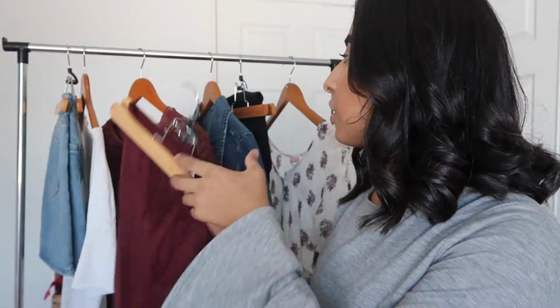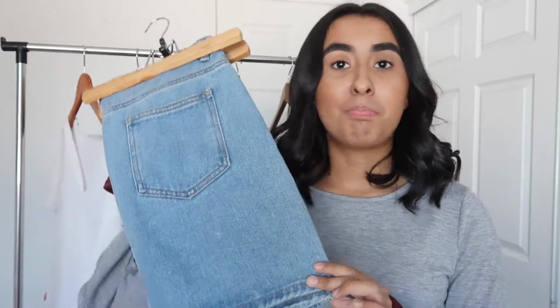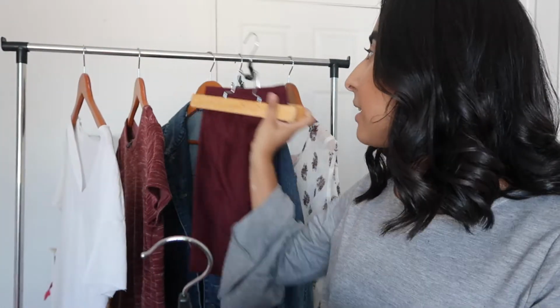Okay, so I'm going to start off with a piece that you definitely might have, maybe not the same material or the same color, but you definitely have that item that you use during summer or during spring as well. And it's going to be a skirt. I brought 2 skirts just in case you wanted to see a different color. But definitely a jean skirt is one of my top items that I use all year round, even in winter time. Just put some tights with it, and it's definitely winter vibes.